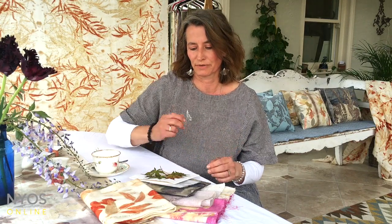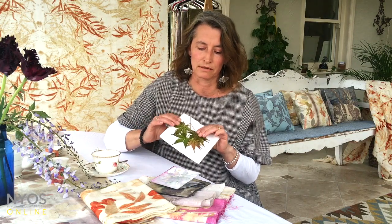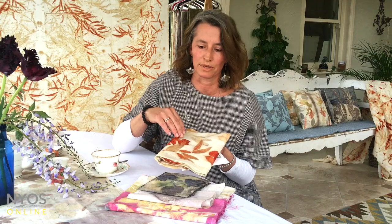So some of you may not know what ecoprint is. That's my art. Ecoprint is mark making with botanical matter. So leaves or flowers indeed, paper, fabric. So all these marks on the fabric or the paper have been made by real leaves in contact with the said fabric or paper.